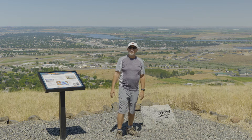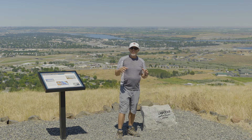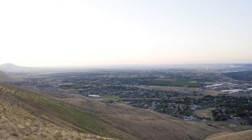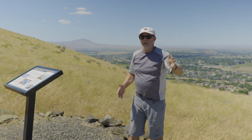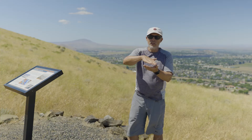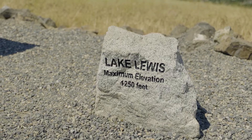Behind me is what we call Lake Lewis — a temporary lake that only existed for a few weeks during the Ice Age. The Ice Age floods came down from Glacial Lake Missoula, draining through the Panhandle of Idaho into the Spokane area, into Glacial Lake Columbia, before spilling across the Channeled Scablands and ending up here in the Tri-Cities, heading for Wallula Gap. The floodwaters, spread 100 miles across eastern Washington, were forced through an opening only two miles wide at Wallula Gap, causing the water to back up. The lake level rose to about 1,250 feet — where we are right now — and this marker was placed at that high watermark. Everything below us, as far as we can see, was underwater.